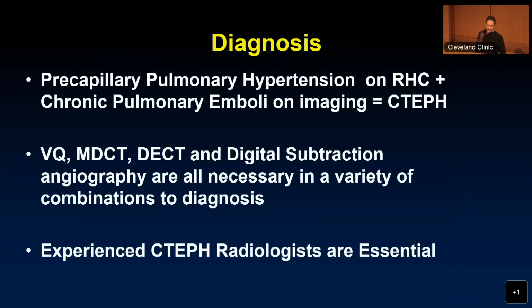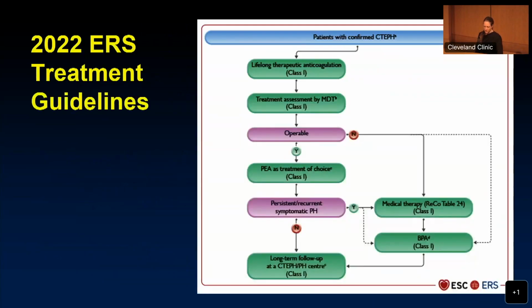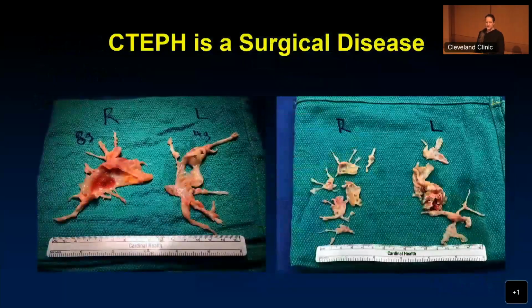So that's everything I have to say about diagnosis. I'm going to try to talk a little bit quickly about some highlights of management because there's a lot we do for these people. So again, here's the treatment guidelines, and the key thing here is first and foremost an operability assessment. So CTEPH is a surgical disease, first and foremost, and that's the default option for patients until an advanced CTEPH center says it's not a good idea.